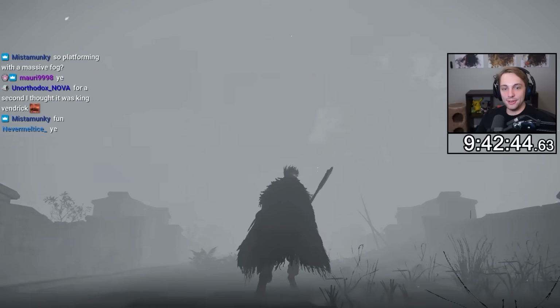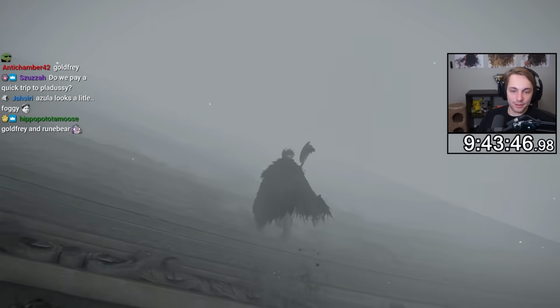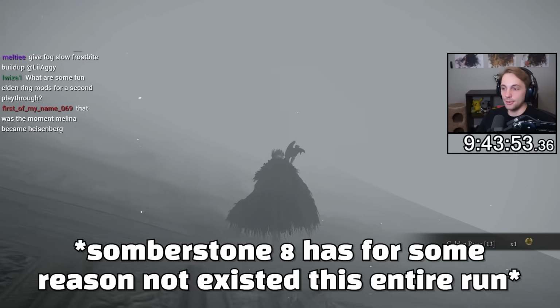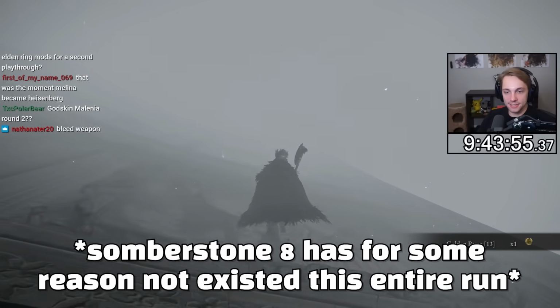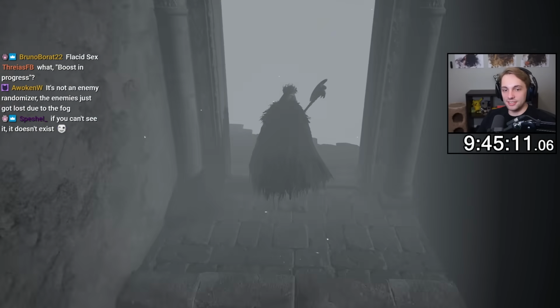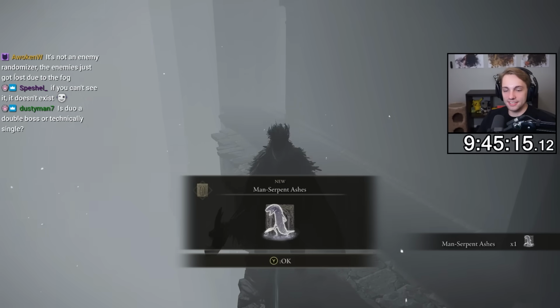All right. Farum Azula. Dude, look at the tornado in the background. You know what's nice about Farum Azula? Is we are guaranteed to find a Somber 8 here. You know why? Because the Somber 8 bell bearing is here somewhere. So our pain is almost over. I think it's just the fact that we can't see how much damage we're doing. It just makes it seem like a lot.